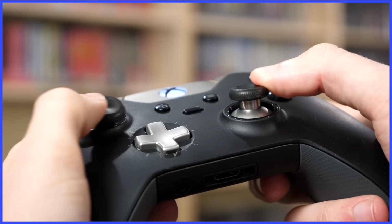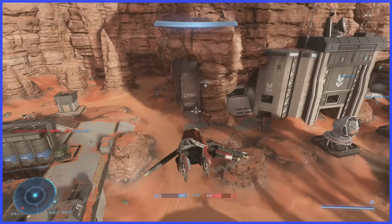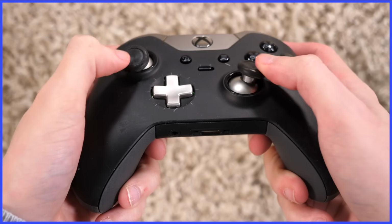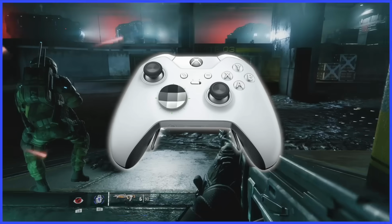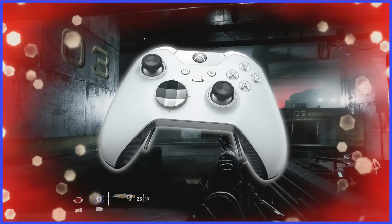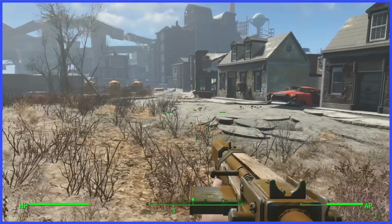And honestly, as cool as the interchangeable magnetic thumbsticks are, they don't feel good during gameplay for me. They feel weightier due to the more premium materials and possibly the magnets as well. I don't know. But either way, I feel less in control with these, strangely enough. The added weight makes using the standard controller's thumbsticks a bit snappier. And now I know what you must be saying. Oscar, your thumb's a bitch. Which is why I chalk this up to a me issue.